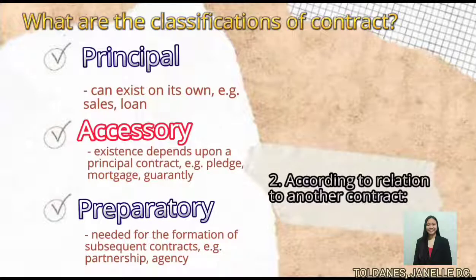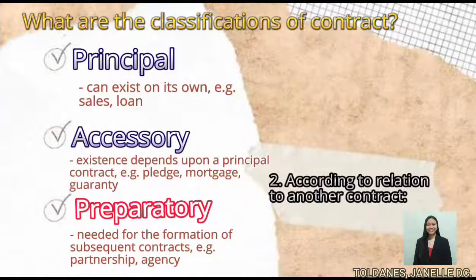The second one was the accessory contract. This contract was one made for assuring the performance of a prior contract, either by the same parties or by others, such as suretyship, mortgages, and pledges. And the third one was the preparatory. This contract is an agreement that is in anticipation of another subsequent contract that will supersede the terms of the earlier contract. In essence, the earlier contract is a commitment directly related to the formalization of a future agreement.